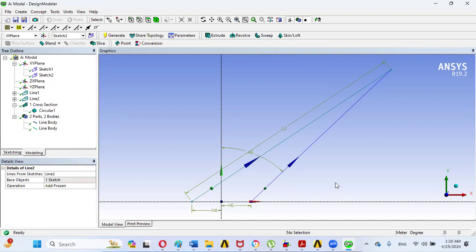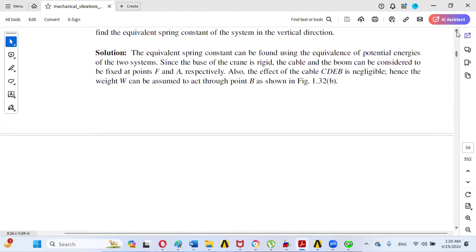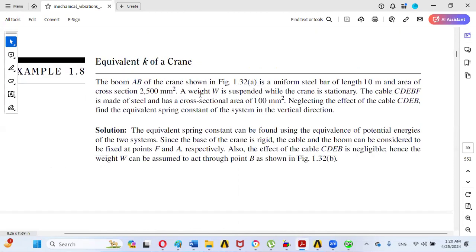After that, we will be defining the cross section for this boom. Here we can observe that the length of this boom portion is 10 meter, and its cross-section area is 2500 millimeter squared.